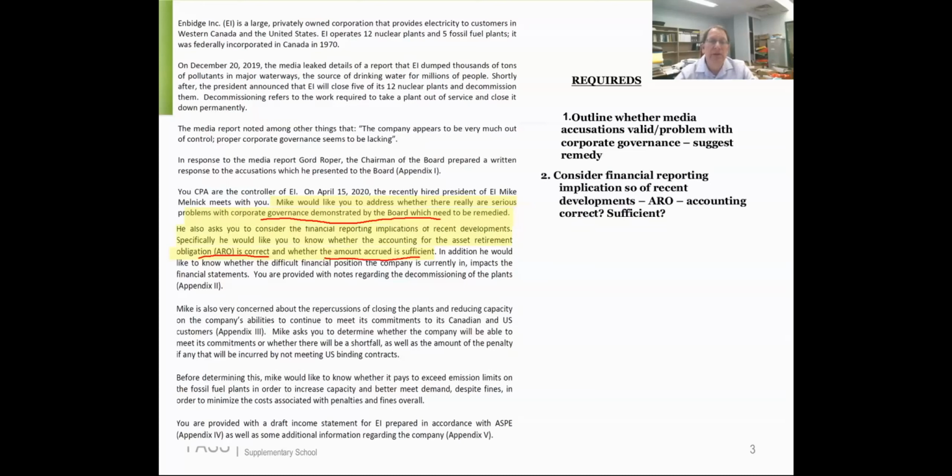So people, everybody should realize we are being unbelievably nice here. And again, I think it's representative, and that's why we're doing it. But does everybody understand what we did here? We told you 2 things about the ARO. How to account. I want to know if it's correct, and whether the amount is sufficient. I call that being pretty nice. We're really giving you guidance here on what we want you to deal with. Okay, everyone good?